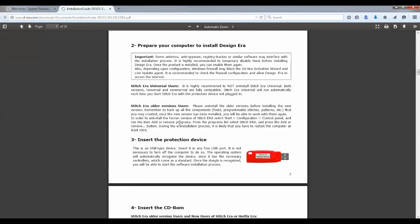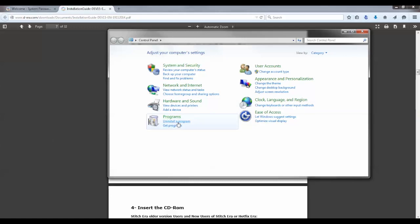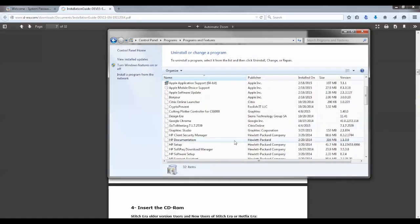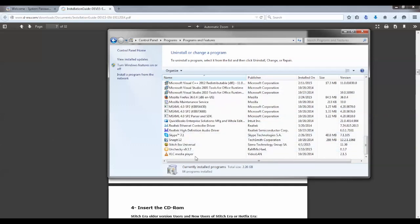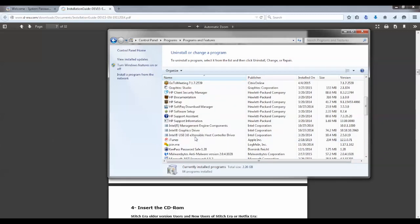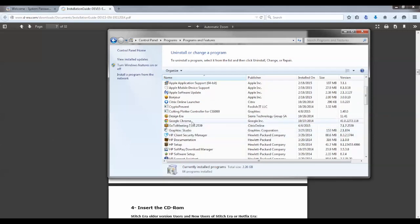Remember to back up all your components and fonts. In order to uninstall former versions, and this one's specifically saying Stitch Era, you go to Start, Control Panel, and Add Remove Programs. So Start, Control Panel, Uninstall a Program. And it's under Design Era. There we go. Uninstall.